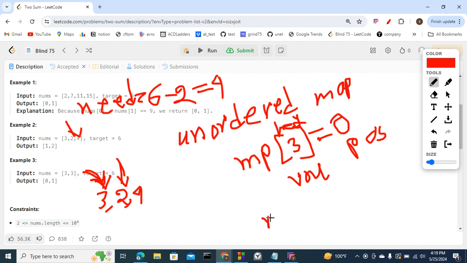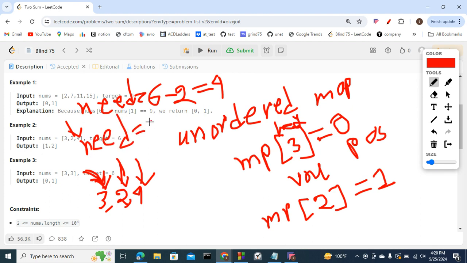So what we can do is we can store its corresponding index, which is 1. Now when we are in this position, we need 6 minus 4 equals 2. Now we can see that we have stored the index of 2 in the unordered map.